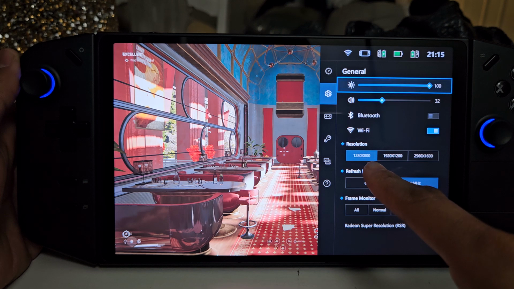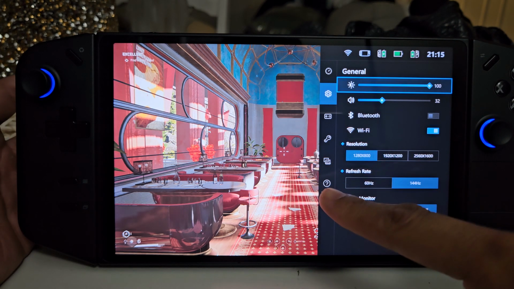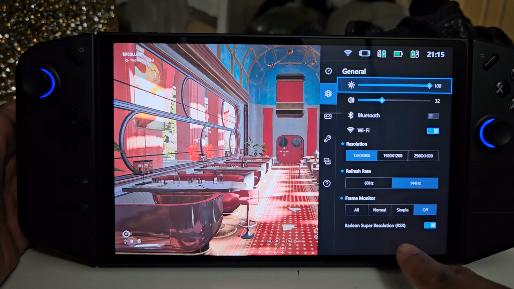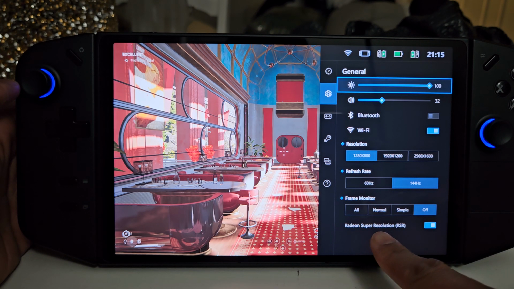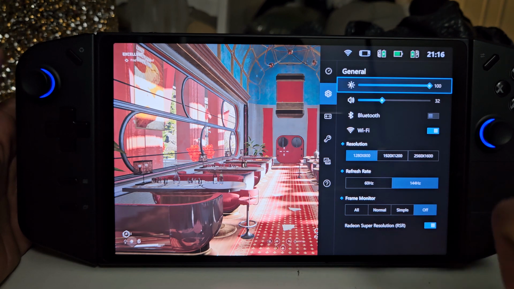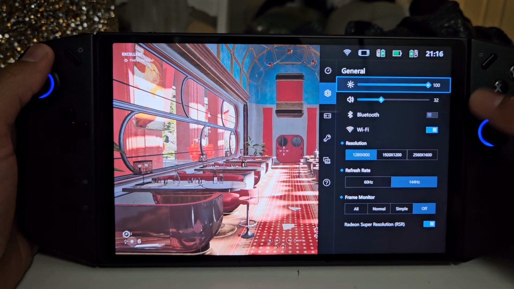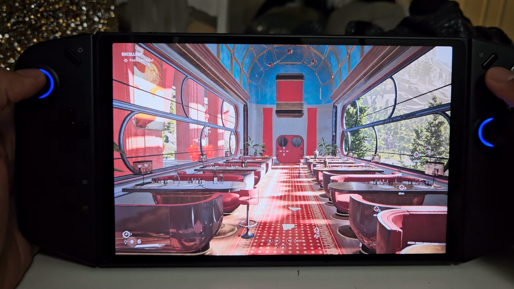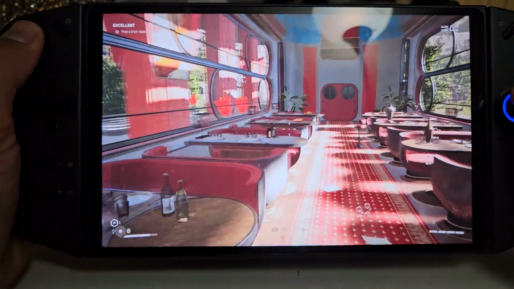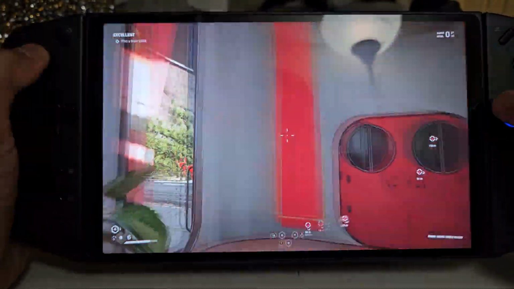And the reason you're going to be doing that is because a lot of these games have FSR, which automatically upscales the game and makes it look nice. Or you're going to have this Radeon Super Resolution. For me, I promise you, it is way worth it to play it with the Radeon Super Resolution on and have better frames than to play at that 1440p or whatever.